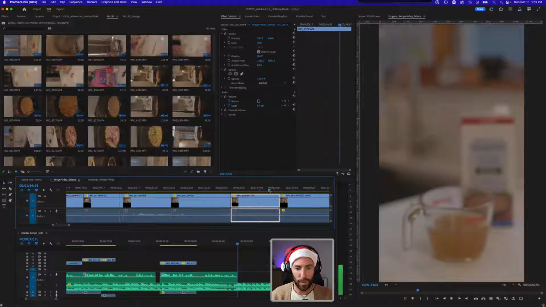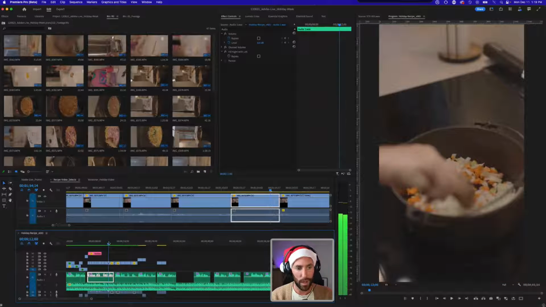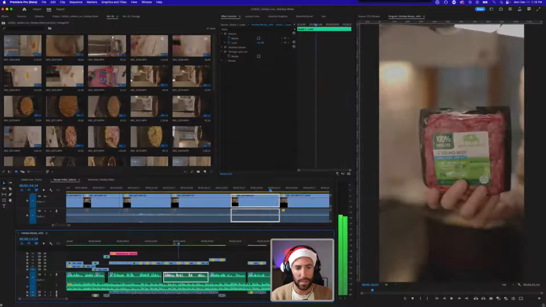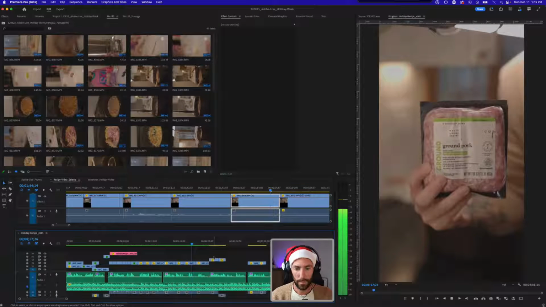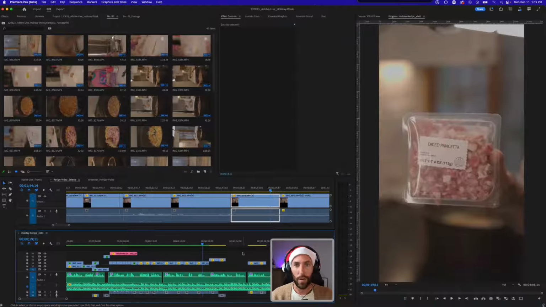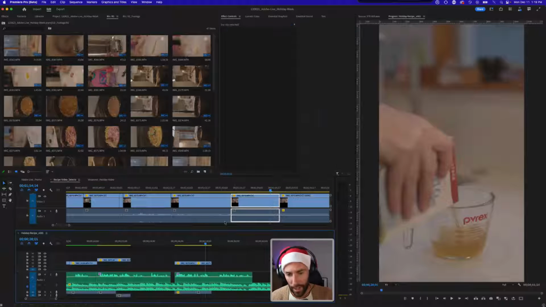So again, another little pro tip: consistent editing. So match cuts or similar editing styles. I think about that when I'm shooting a video like this. I'm trying to shoot things in a similar manner. So if we go back real quick, you'll notice that I filmed all of these clips in the exact same way. Go in with ground beef, ground pork, and diced pancetta. Right, so a very slow autofocus gives it just some consistency and a nice aesthetically pleasing way to add some flair to your video.